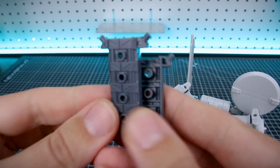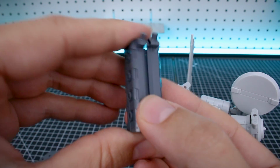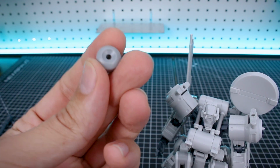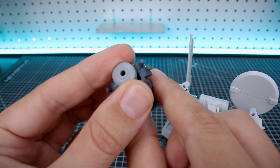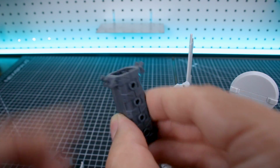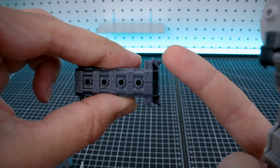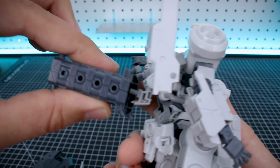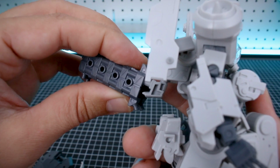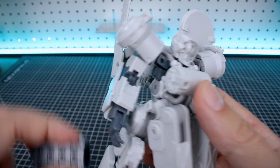Last thing is then also these parts here. These are just parts of the cannon left over, but I thought these would make something glued together like that, and then I'm gonna take two of the wheel parts from the Revenant Eyes feet. Need to modify them a little bit and glue them into the ends of this so that it looks like it's got a cylindrical canister inside this rectangular housing here. I'm gonna cut off these connection bits on here, and then this is gonna plug right here onto the center of the back, and that is gonna be basically what looks like a generator or an energy source for the massive cannon.